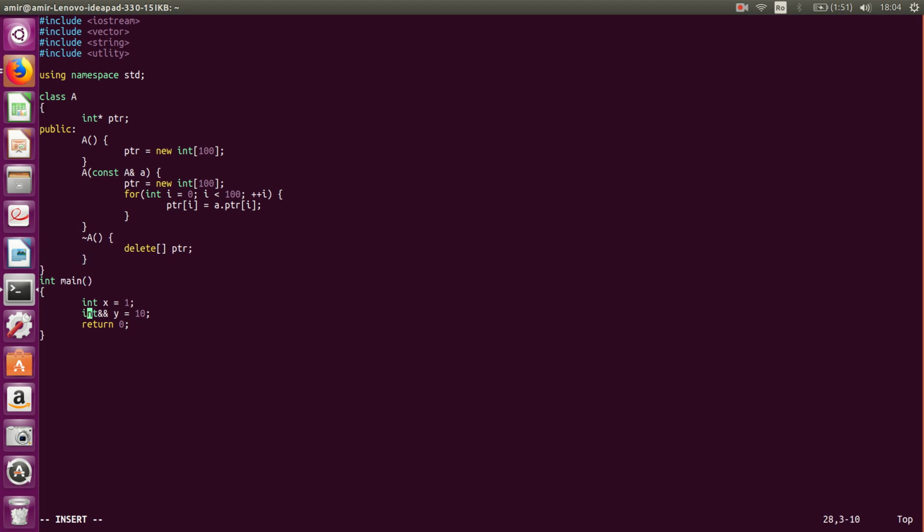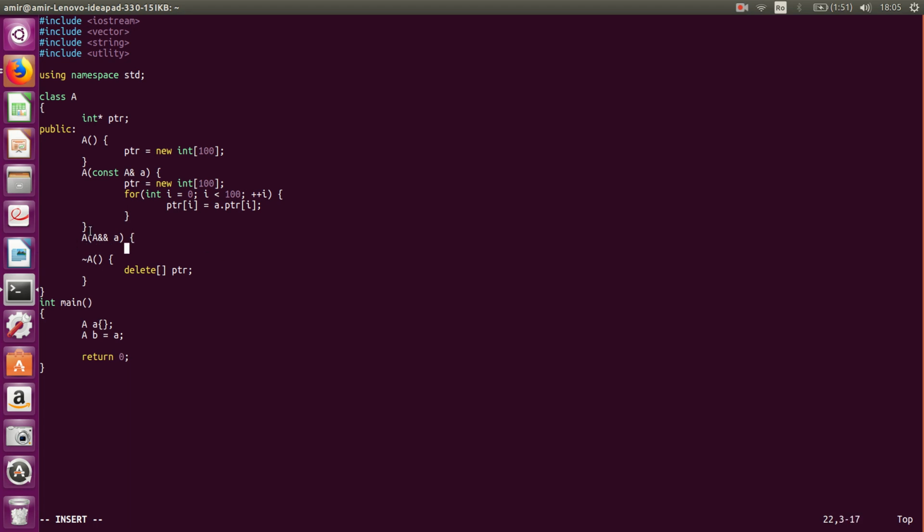Okay, now let's say that we make something like this: we default initialize a. So now we have an A default initialized. Now, if we make something like this, then the copy constructor will be called. So we will make a copy of a. The pointer will be allocated on the heap, and then we will make a copy of each element of the array. But that's not optimal when a is just a temporary object. In this case, it is not. But let's go to the move constructor.